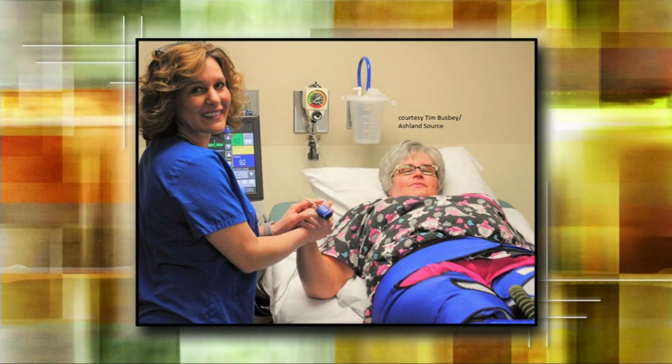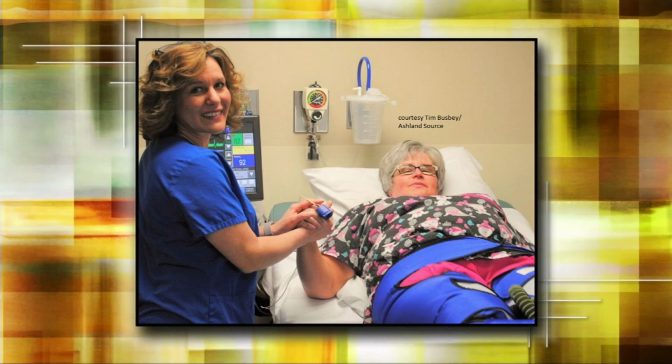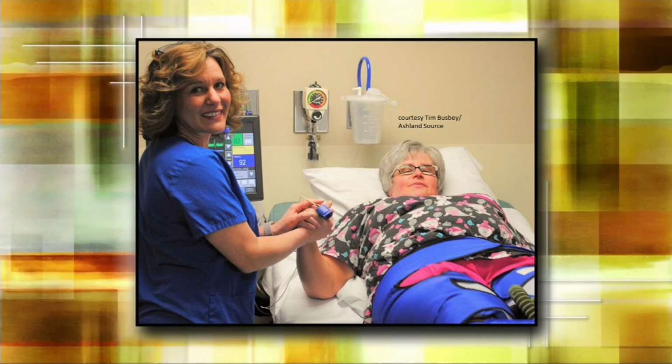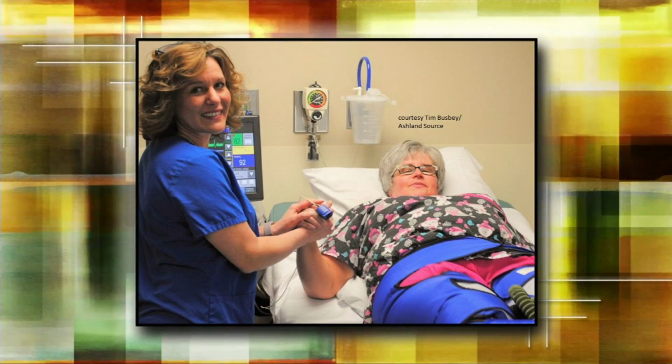Okay, so tell us how EECP works. Okay, well the patients come in and they run a treatment, and there's blood pressure cuffs that are on their calves, their thighs, and across their buttocks. Looks much like a blood pressure cuff. And they pump sequentially, milking blood up to the heart to increase the blood flow, circulation to the heart, so the next time it beats, it supplies blood to the entire body. Okay, so it's timed with the beating of the heart, right? It is. They're actually hooked up to an EKG monitor, and so it runs off timing of that. The nurse runs the treatment and syncs it to time just right.